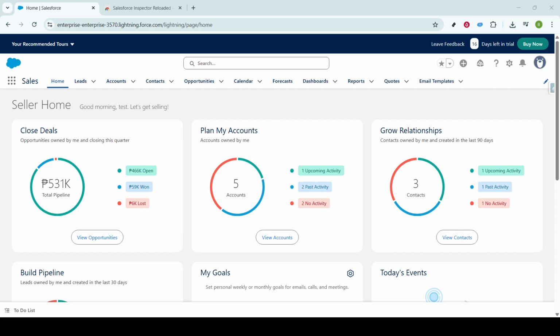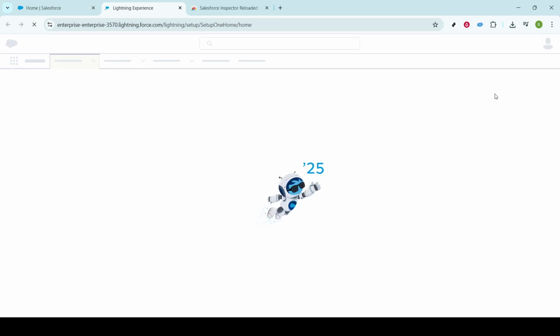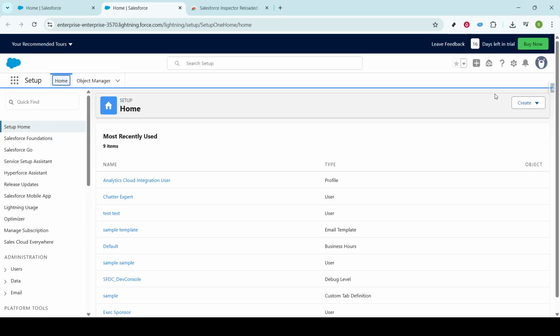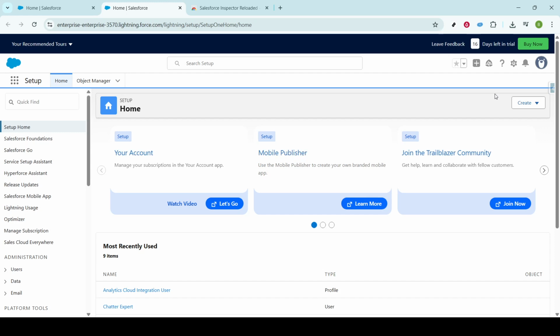We'll begin by logging into your Salesforce account. Once you're on the home page, make your way to the top right corner and click on the gear icon. You'll notice a drop-down menu that appears, and from there, select Advanced Setup. This is your portal to a wide range of customization options for your Salesforce environment, a place where you can really make your system work for you.